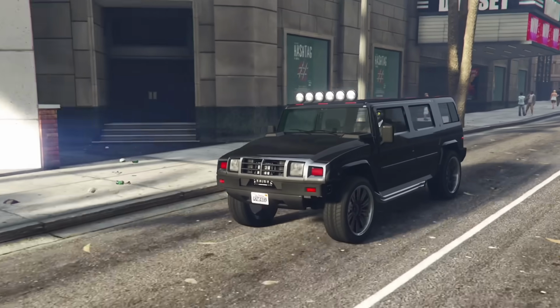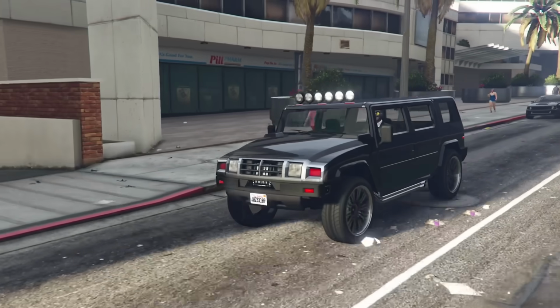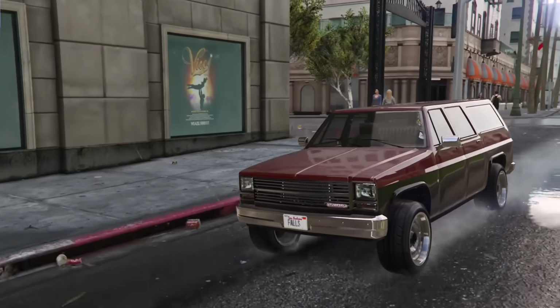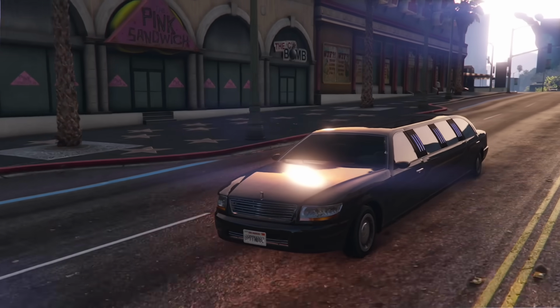While most cars that are driven by NPCs spawn without window tint, there are some models that will always have it, like the Granger for example, the Dubsta is another one as well, the Rancher, and the Stretch Limousine to name a few, although the Limousine is kind of expected to have tint because, well, it is a limo.